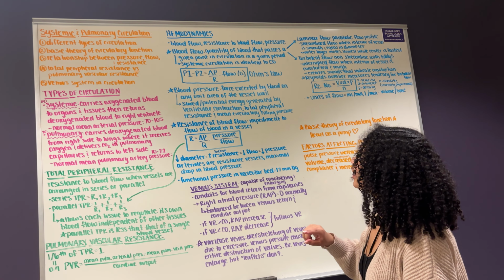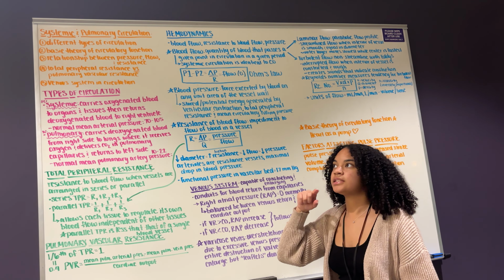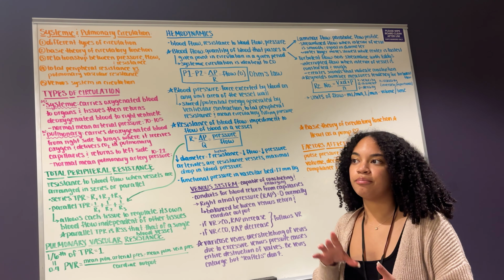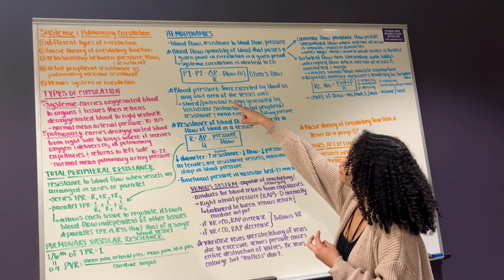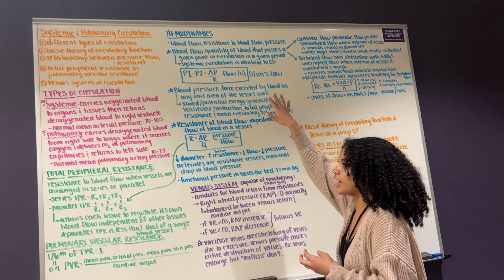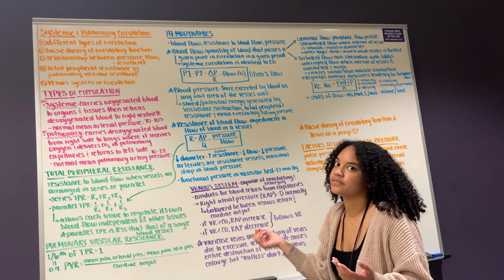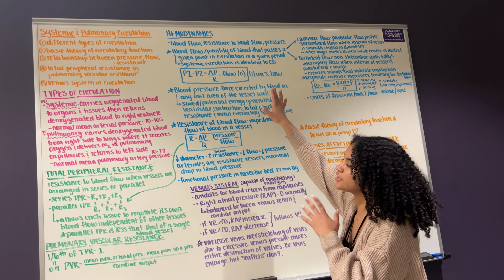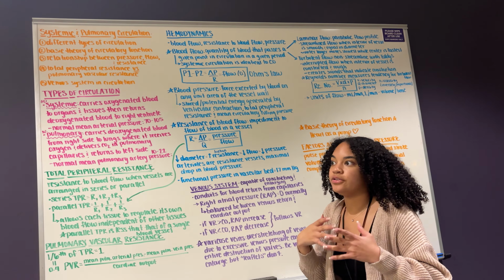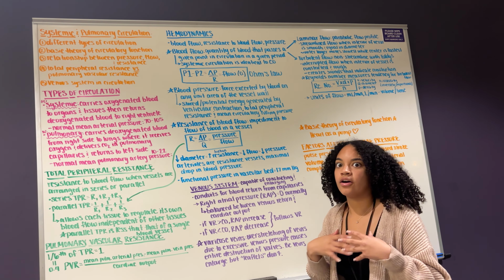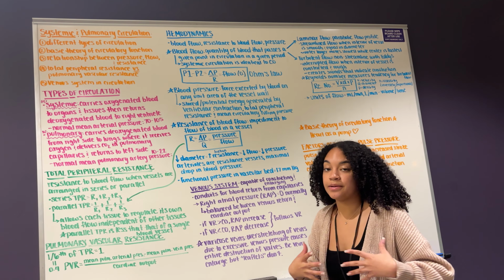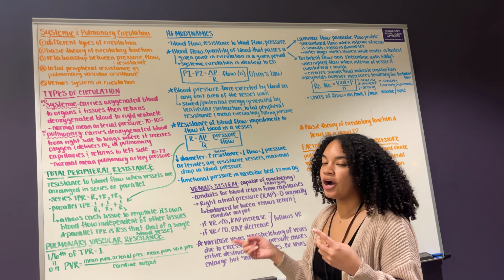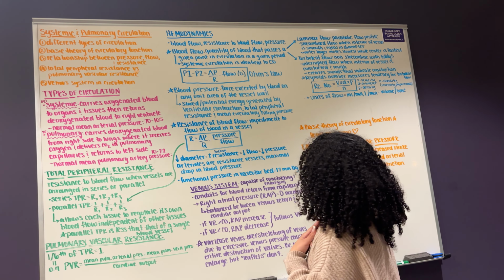Then we're going to talk about the hemodynamics, which is all the things that affect the way your blood flows, basically. So we're going to have blood flow, we're going to have resistance, and we're going to have pressure. So these three things, blood flow, for starters, is just the quantity of blood that passes at any given point at any given period of time, any given moment. And then the systemic circulation is going to be identical to your cardiac output. So if you can imagine, if I take out blood from my heart, so my cardiac output, that systemic circulation is going to be equal to what the blood just gave me. That kind of makes sense. They go together. Cardiac output, systemic circulation, and then back to the heart.